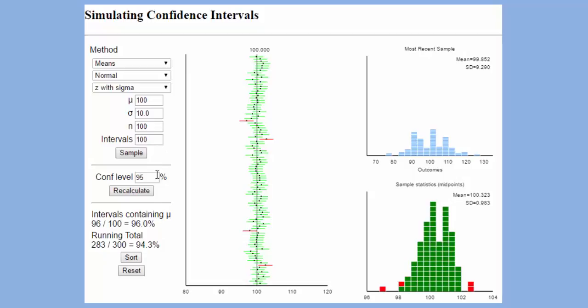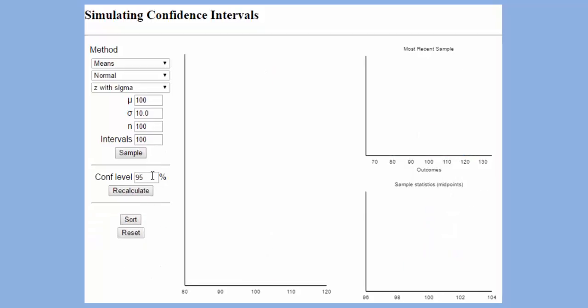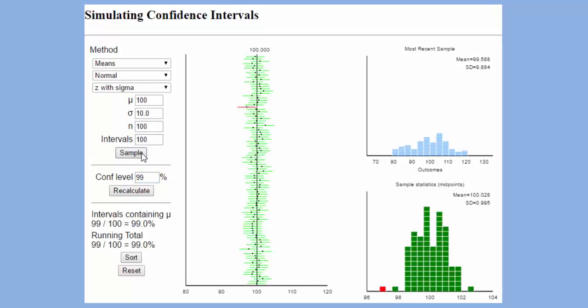red ones not. Now let's reset this, and we'll select 99% confidence intervals. And what you should see is that the intervals are wider than they were in the other one. You may want to go back and look at them to verify that. And now in this case, only one of the 100 intervals did not include the true population mean. That's because we're multiplying by a z value that's a little bit larger. For 95% it was 1.96, and for the 99 it was 2.576 approximately.